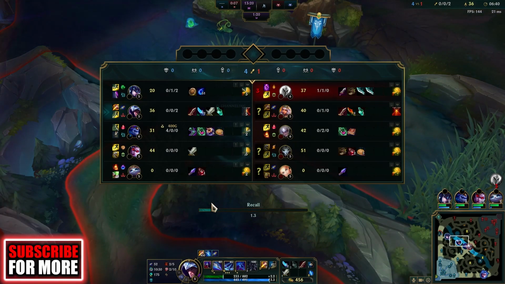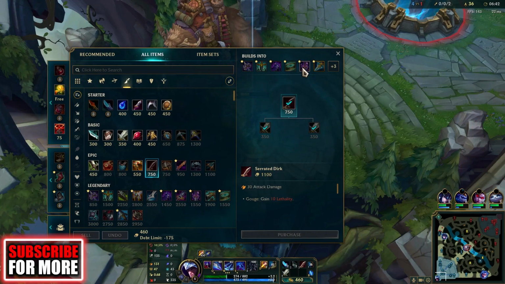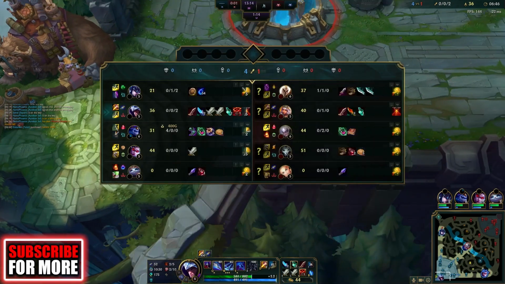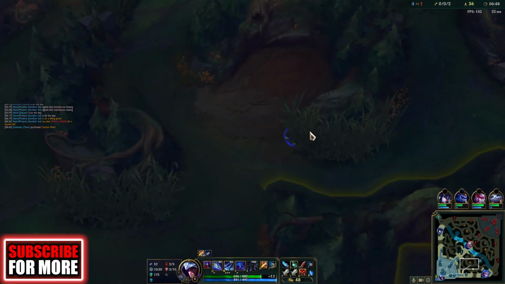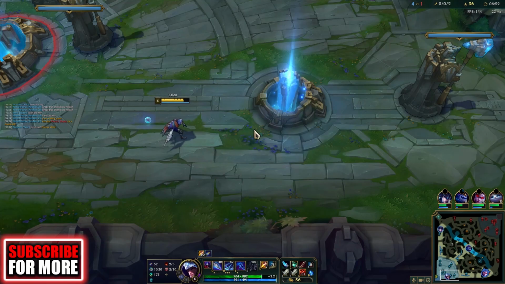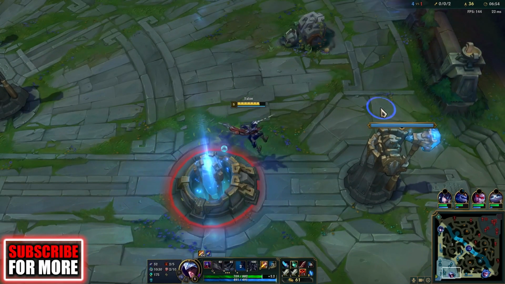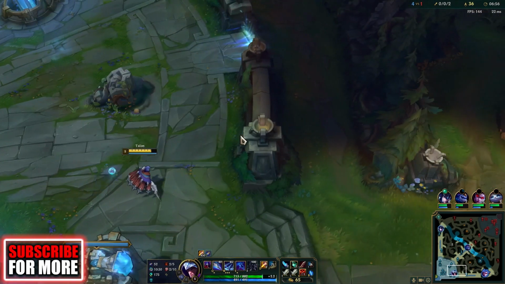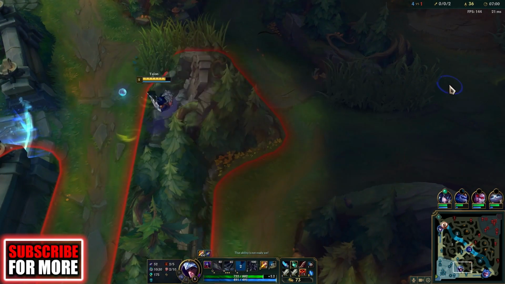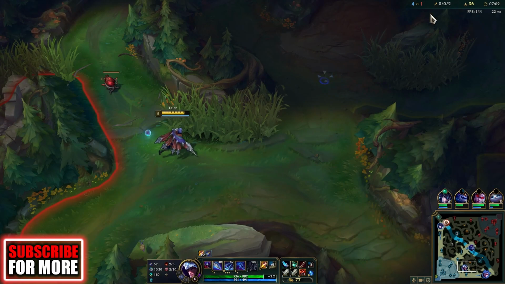Yeah, I mean, Qiyana's red buff is coming up, but her death timer is not that long, so I think we might not be able to get that in time. That's fine. We already punished her correctly for that really risky invade. So now just going to head over towards Golems. Or to the red buff.